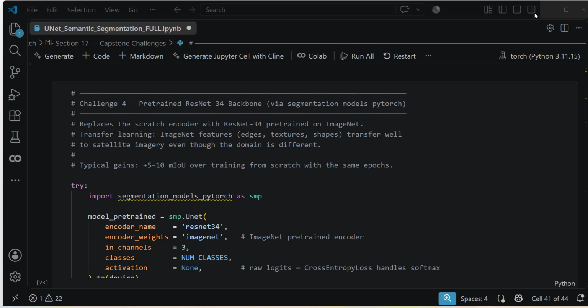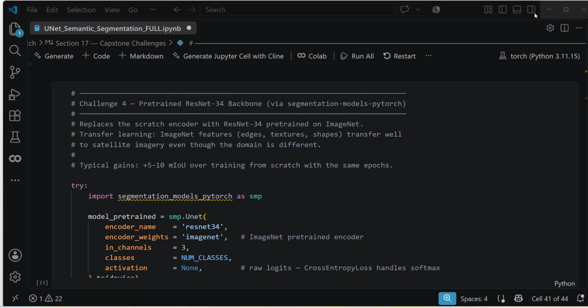Challenge 4. Pre-trained ResNet 34 backbone. Instead of training the encoder from random weights, we start from ResNet 34, pre-trained on ImageNet. The encoder already knows about edges, textures, and shapes. We just need to teach it the geospatial part.